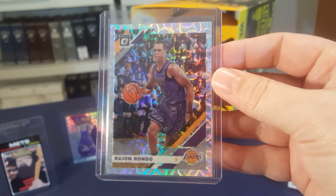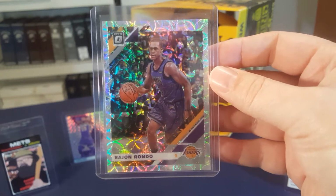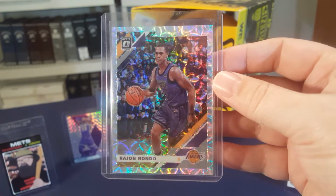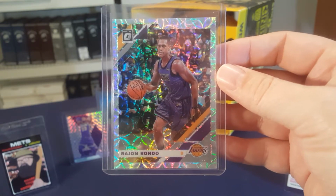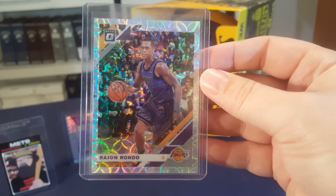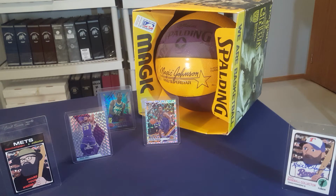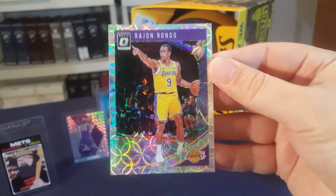The ones I had are all the base cards from the different brands, because I do collect Laker team sets of all the base brands. So I wanted to find an insert card or a parallel that I thought was really, really cool. So I went with the Donruss Optic Hollow with the scopes. So here's Rajon Rondo in that. And then I picked one up from the year before, last year too, with the scopes.